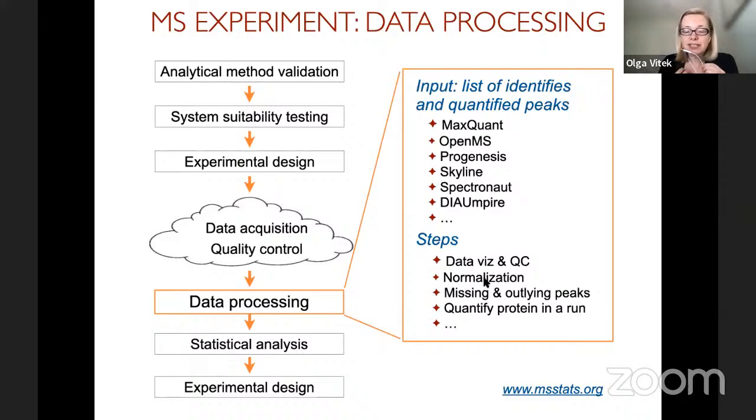And our goals as statisticians and as developers of MSTATS is to make sure that these biological conclusions are as little dependent on these heuristics upstream as possible. And so they reflect the underlying biology as much as possible, and they reflect the specialized heuristic choices we made upstream as little as possible. And this is really one of the main focuses of MSTATS.